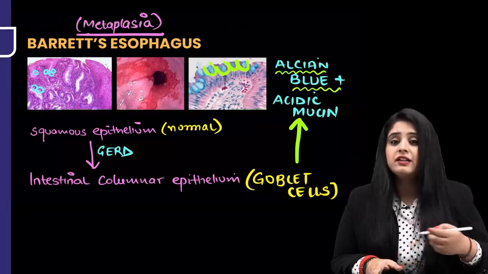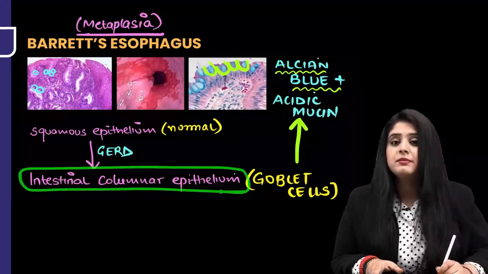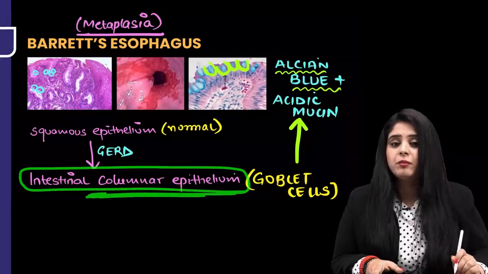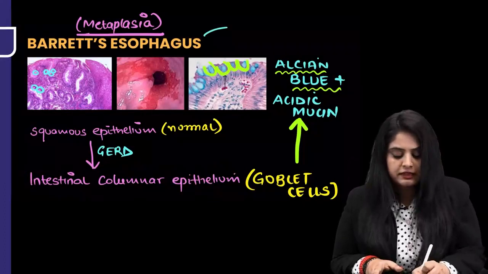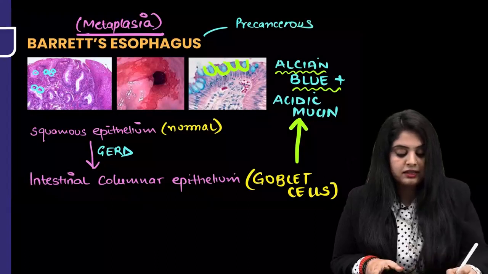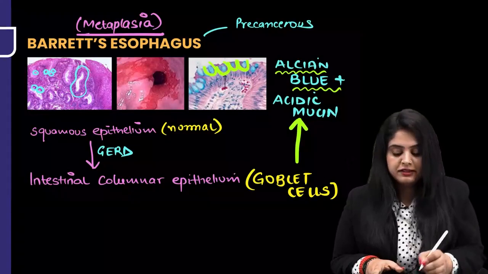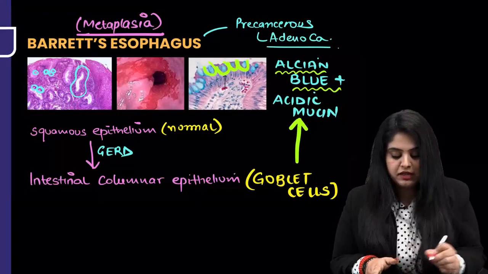Why did we study it? They ask you what kind of metaplasia it is. Remember, it is an intestinal metaplasia. This is the epithelium that is forming. So why are we studying this? Because is this precancerous? Of course, this is going to be precancerous, and there is a high risk of which cancer? Glands, so which cancer? There is going to be a risk of adenocarcinoma. So exactly what I'm going to start off with next.